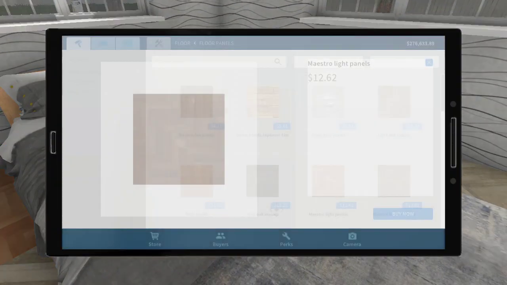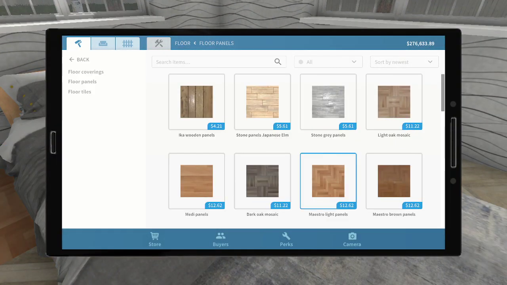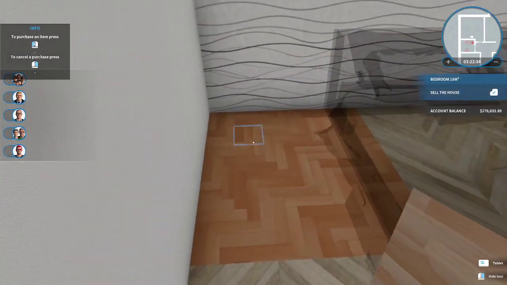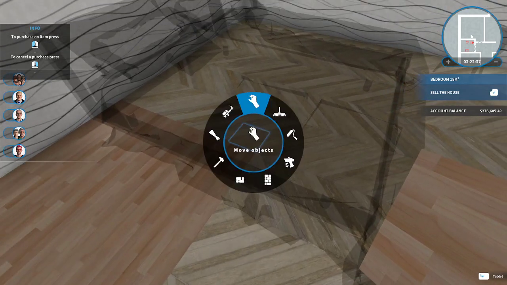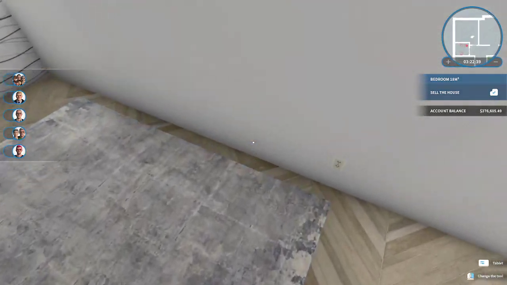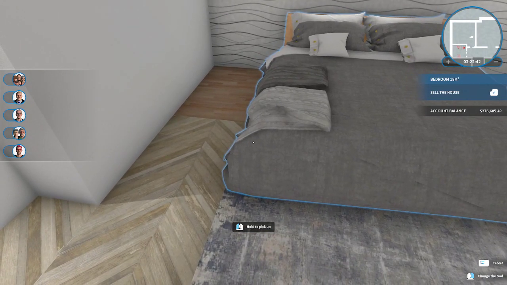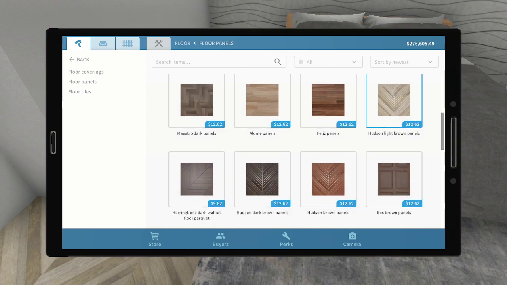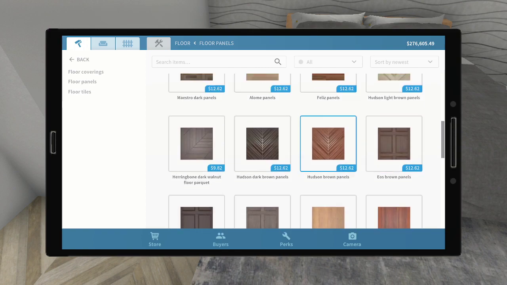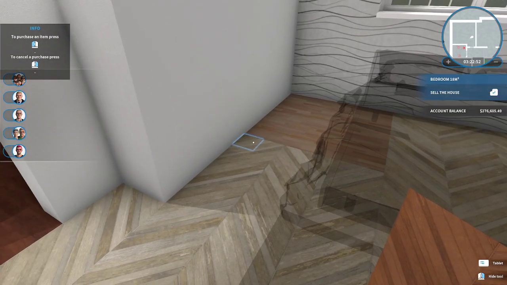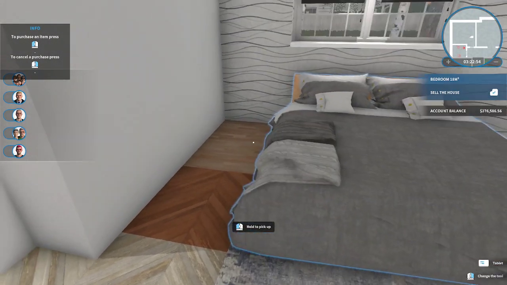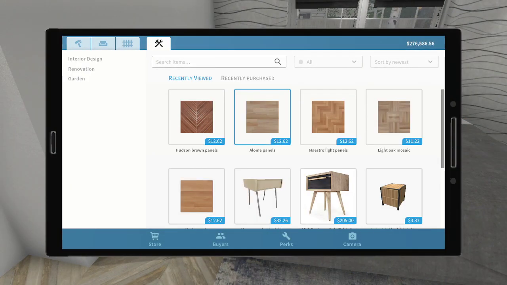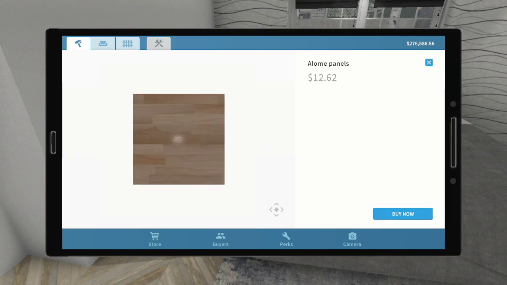Oh, that doesn't go either. I'm getting further away from a good color for the floor. And what about this? Let's see. That might do. I think it's better than what is on there now, at least. Now this one, these colors are so weird. They look completely different in the preview. Yeah, it's too dark. I think the other one is good. Let's see, where is it? So it's this one, right?